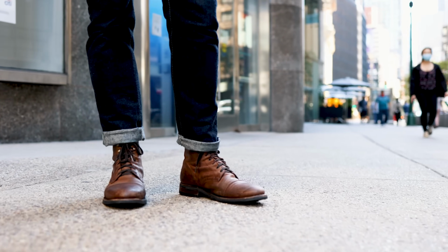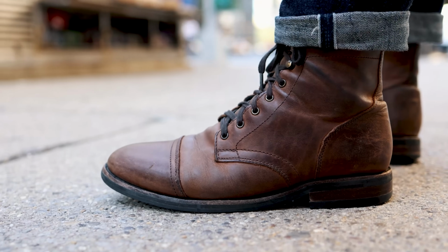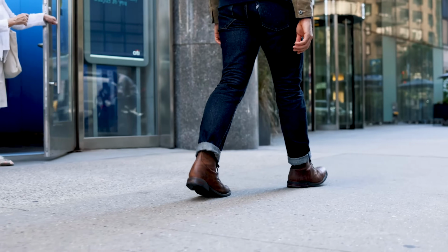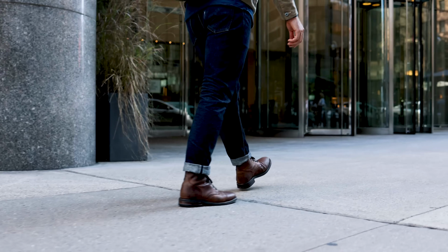Now, it's not like the boots are flawless. If I were really into making these as beautiful as possible, I would have gotten some sandpaper and smoothed out the leather midsole and the stacked leather heel here. These boots have gotten a little bit rough with the wear, of course, but just because they've been worn so much, that's easy to do. I thought it would be more honest if I showed it in its more unmanicured state.